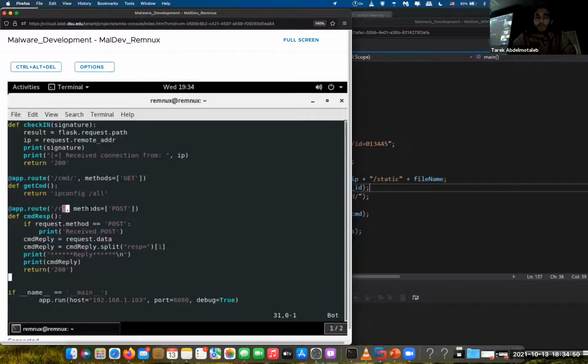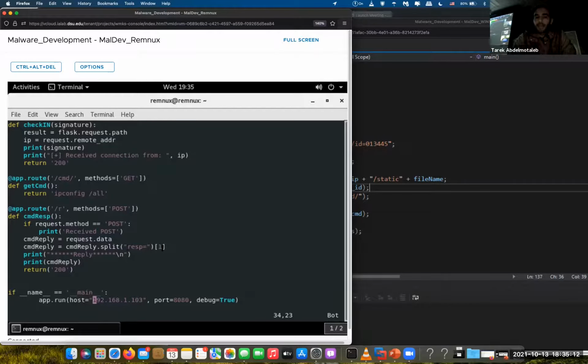Here, for the POST, we're telling Flask, if you get anything with /r, and if it's a POST, then get the reply from the data, split that, and get what's going to be like resp equal, and then the data that we are sending back from the implant.